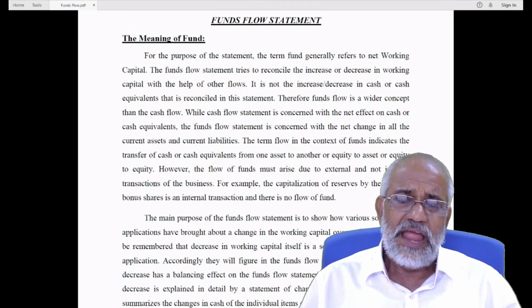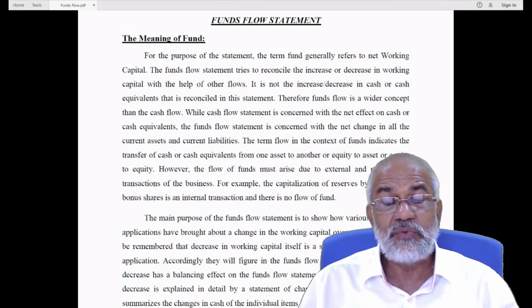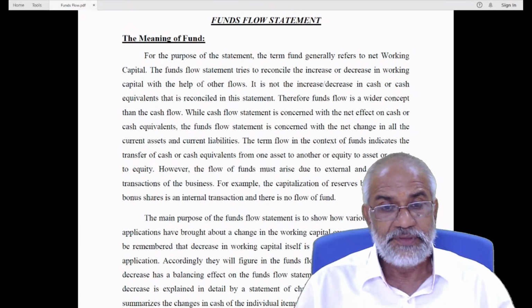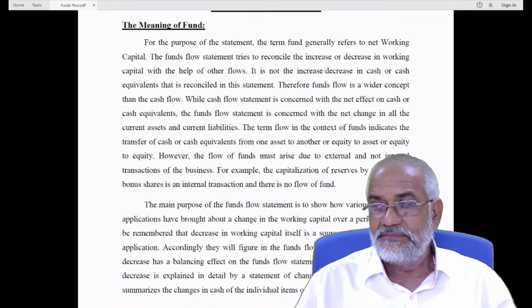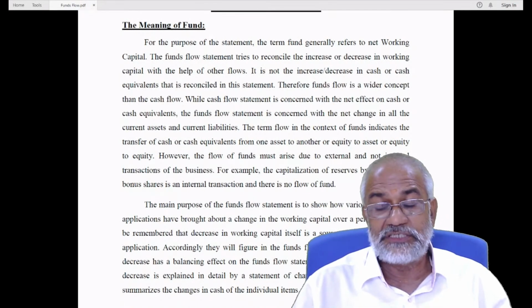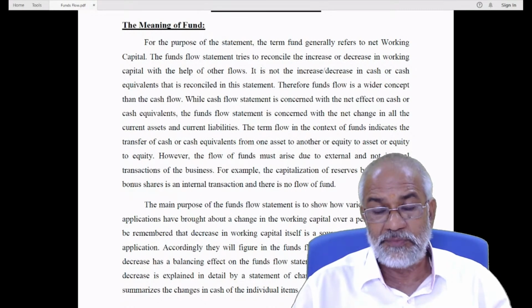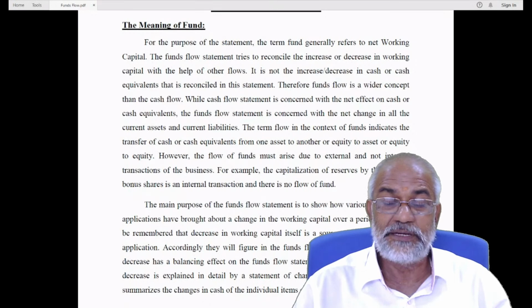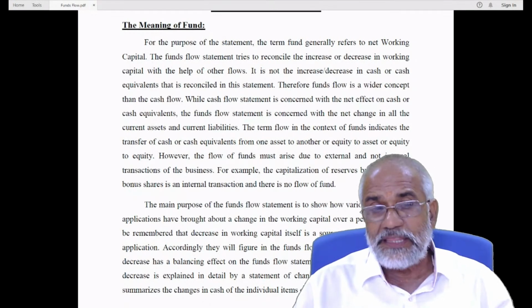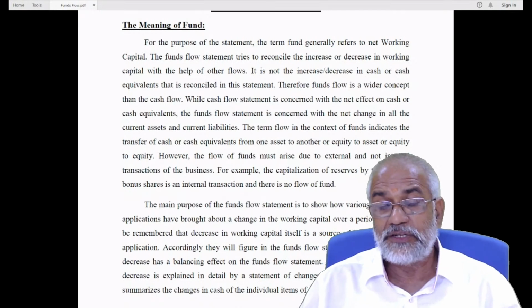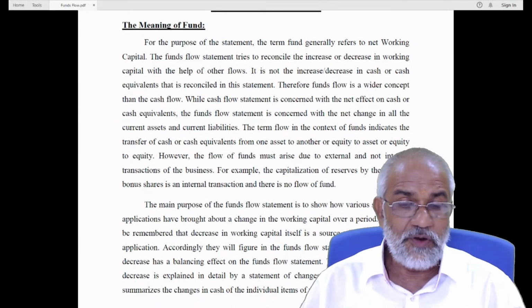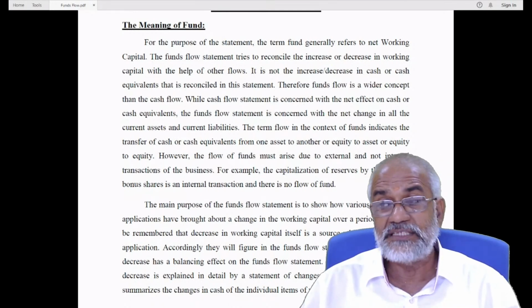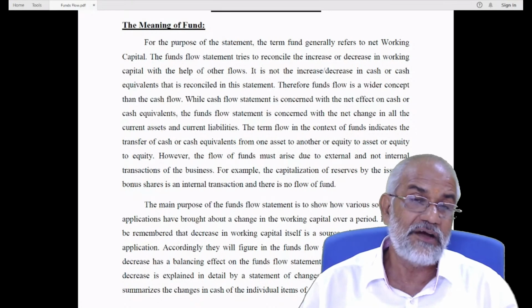So after fund and flow of fund, let us discuss the funds flow statement. What is a funds flow statement? As we have seen, it is an additional statement. It is just not like the profit and loss account or the balance sheet or the statement of financial position. We prepare the profit and loss account or the income statement in order to determine the operating result of the organization, whether the organization has earned net profit or sustained net loss. That can be ascertained by preparing the profit and loss account.